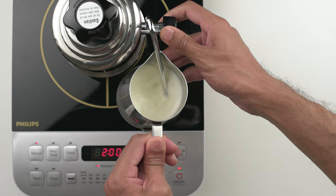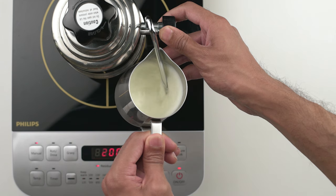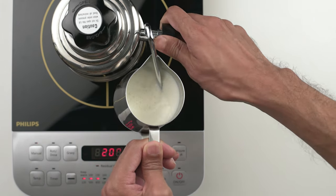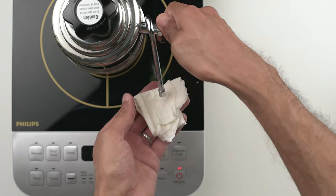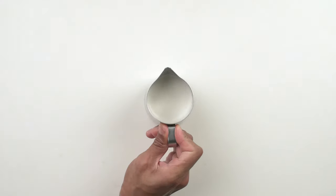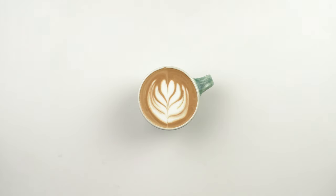Avoid loud spluttering sounds as they create large bubbles that are hard to fully incorporate before your milk reaches the right temperature. This aeration or stretching phase should end roughly when your cold pitcher starts to feel room temperature. This can vary depending on the type of milk or alt-milk you're using, so use this as a starting point and find what works for you. To stop the stretch, just push the pitcher up a little so the tip is submerged again. Then keep the vortex going until the pitcher just starts to feel uncomfortably hot to touch — at that point, cut the steam and set the pitcher down. Quickly wipe the wand clean with a damp cloth and purge to prevent clogging. Don't forget this step. Then tap the pitcher a few times to get rid of any stray bubbles, give it a few swirls, and you have velvety milk ready to be transformed into your latte art masterpiece.